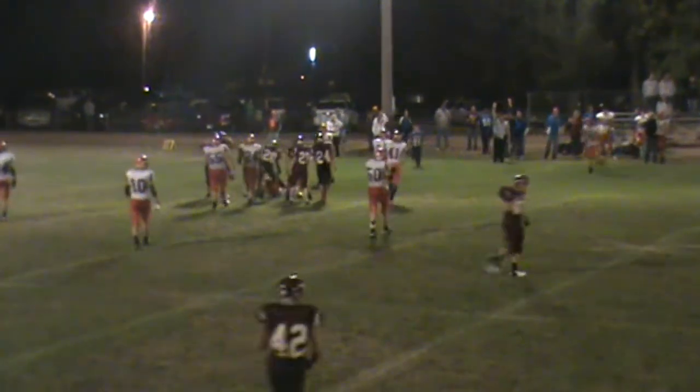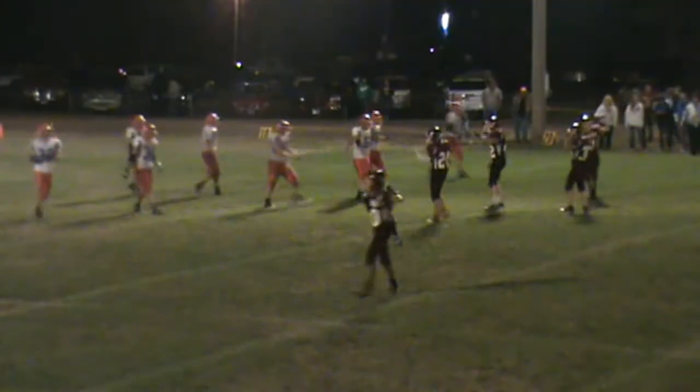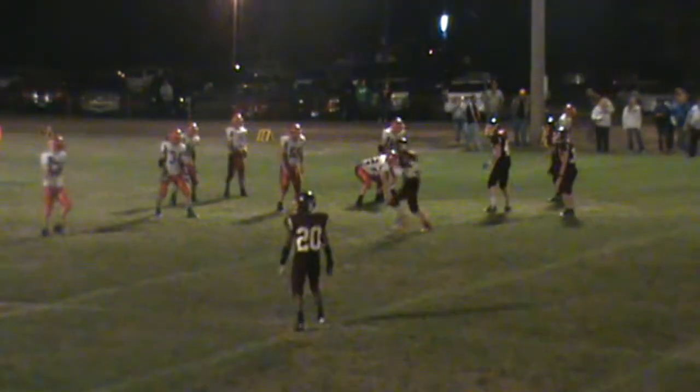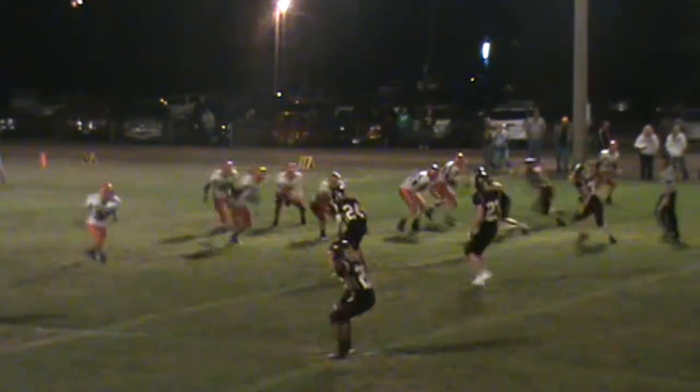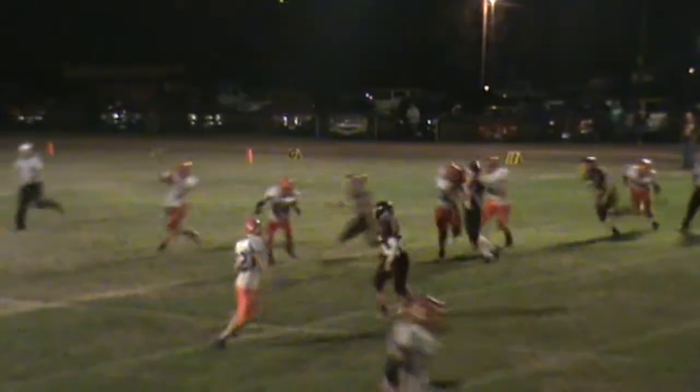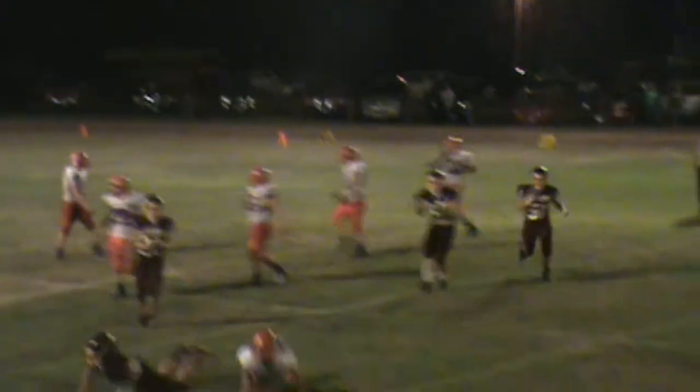Power eye formation for the Patriots and Bixler under center. Chain gang still not entirely set, but they let him call a play anyway. Chaplin, maybe Chaplin picks up 2. Goes over the left side, down to just short of the 20. Yeah, he's only going to pick up about a yard on that one.